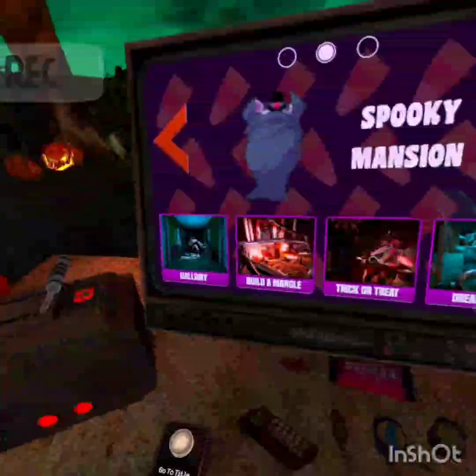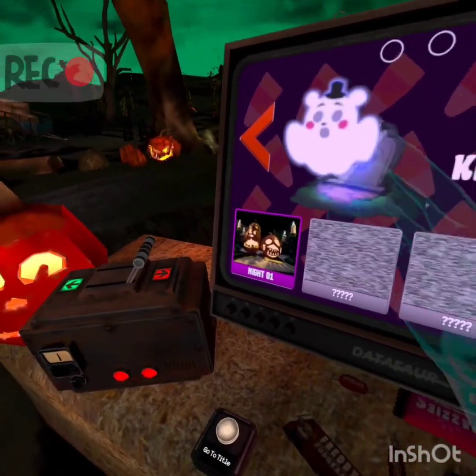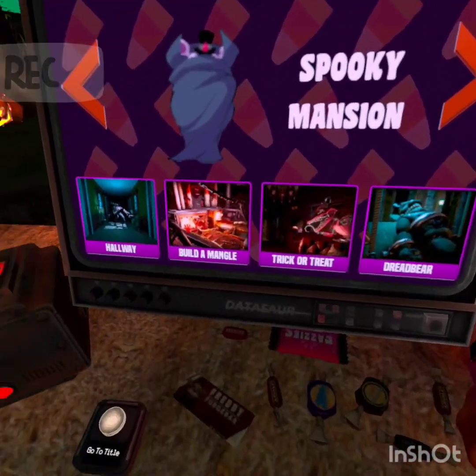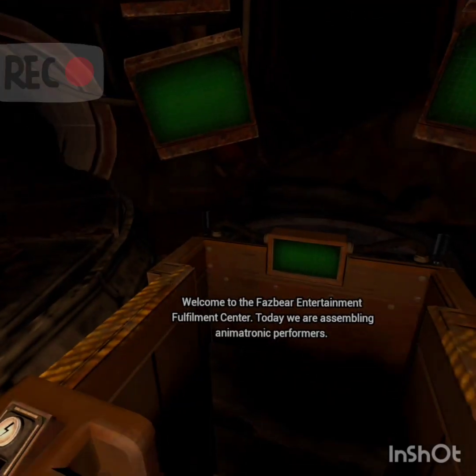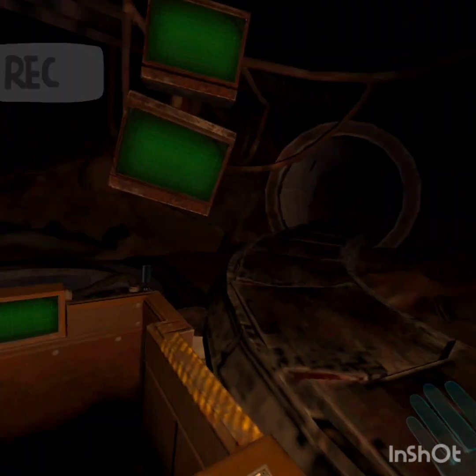Let's see here. Build a Mango night plan. Let's try build a mango. Literally, most of the advice I think is gonna be here is literally just grab and release. Bear Entertainment, so I need to grab the mango parts. Let's grab the mango parts. Let's go. Come on, mango.